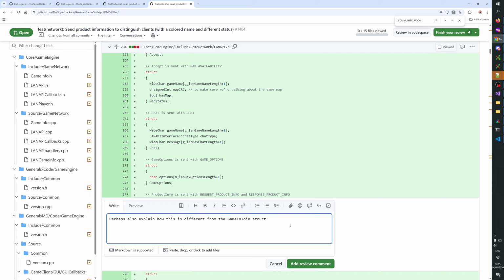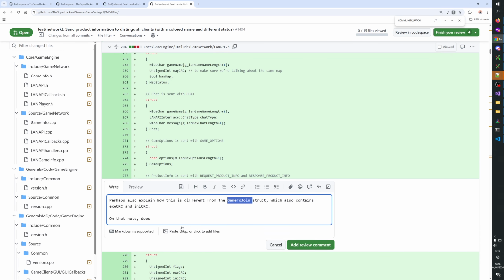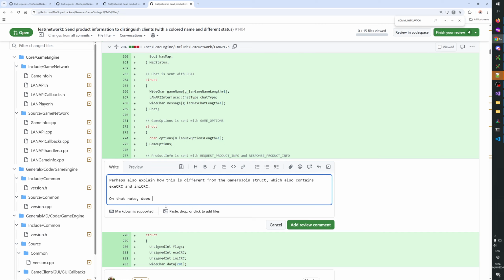The game to join struct, which also contains XECRC and NECRC. On that note, does product info also cover game room product information? Implicitly cover game room product information.